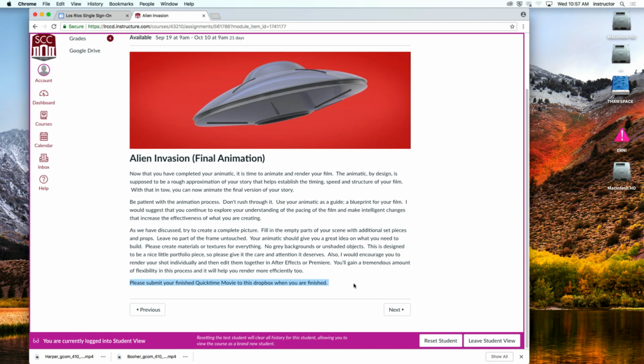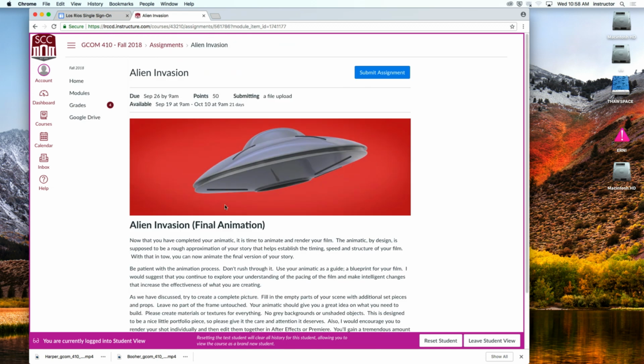When we try to do everything inside of Modo, it turns into almost this uncontrollable beast, right? We want to do micro moments. We want to just have one project file that represents one shot and one movement. That way, if we need to make a change or an edit, we're just changing that one thing and not being forced to change everything that comes after it inside the sequence, right? So at the conclusion of this assignment, you're just going to be turning in the final QuickTime movie.